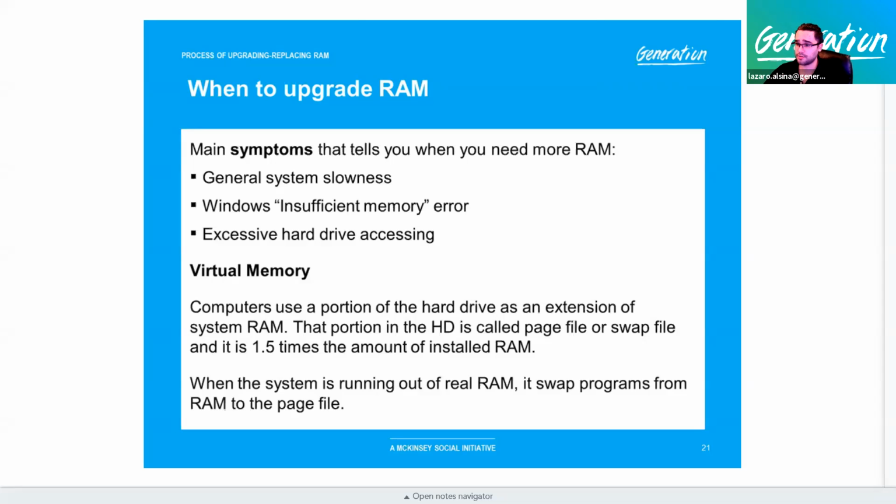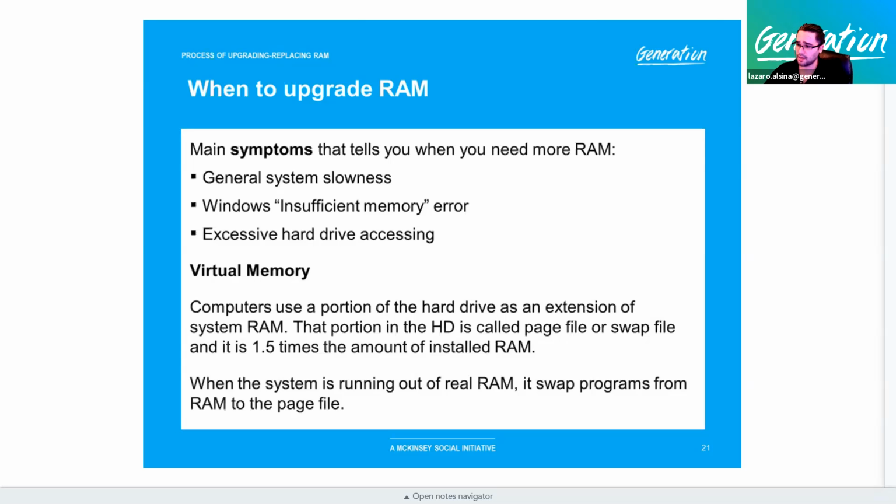So basically the hard drive, your storage drive, is acting like RAM. And Windows operates that as what is known as a page or swap file. As you can see here in the slide, it's usually about 1.5 times the amount that is installed in the RAM. So it will make its own virtual memory based on whatever percentage of RAM you have, or what it thinks it needs. It does it automatically. There's a formula. You don't need to know the formula, but basically it will make its own recommended amount. And that only is used when you exceed your amount.